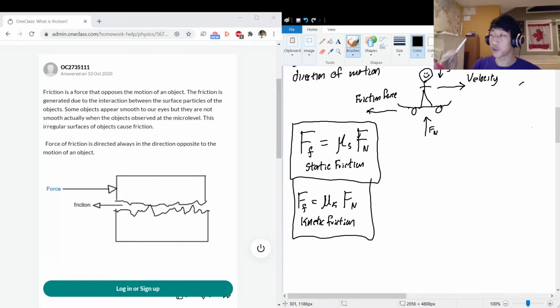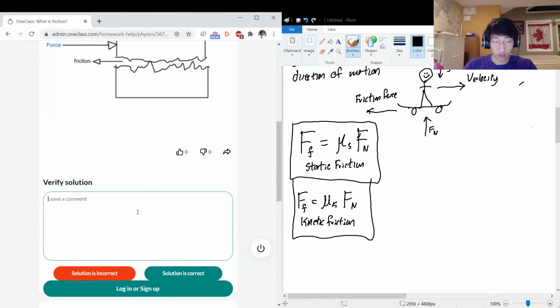Static friction is like if you're not moving, and we have glass on sandpaper, the atoms are more likely to intertwine with each other and lock up. So that's going to have more of a frictional force. That's when it's not moving, so it has the static coefficient of friction. But when it is moving, you're going to have the kinetic coefficient of friction. If you're already moving, there's not really time for all the atoms to interlock with each other, so the coefficient of friction is going to be lower, and overall there's going to be a lower frictional force. Okay, so, yeah.